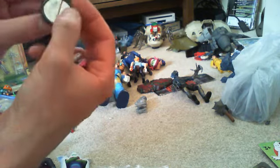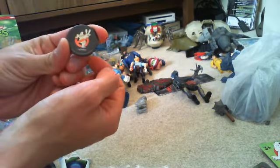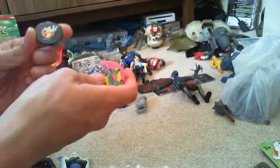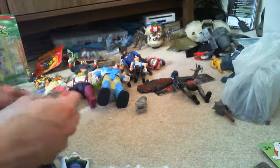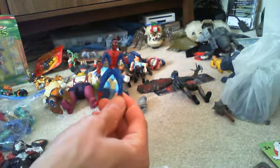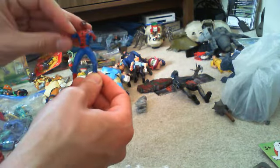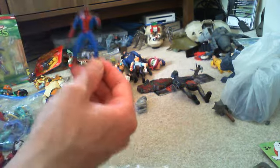But even the thing feels old and rusted at the back, so I can't see how it is an old one. Or how was Activision ever involved with Ghostbusters prior to their new game? I don't know, maybe they had another game that I've forgotten about. And she also found this solid die-cast Spider-Man, who's got quite a lot of articulation considering he's completely made of metal. But yeah, he was really cool.